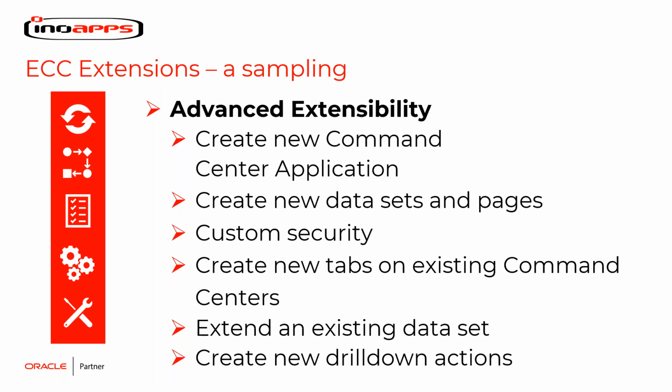So that's the basic. Then within the advanced, some of what you can do is actually create a whole new command center and its accompanying data sets and pages. You can build out custom security, you can create new tabs, you can extend your existing data set, whether that's Oracle or one that you already have in play that could be custom. And then you can create new drill down actions, and those drill down actions can either be to other areas within EBS or even to external systems and data sets.